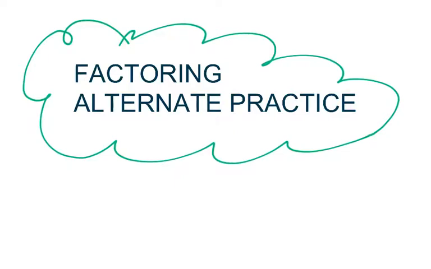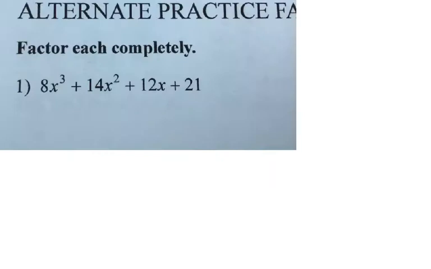All right, guys, let's review some factoring. And we're going to get into a little bit of the tougher factoring here. Let's get started. So, how would I factor this right here? Well, notice, guys, I have 1, 2, 3, 4 terms. That's not normal. We're used to having only 2 or 3, right? So just remember, when you have 4 terms, the first thing you ought to try is grouping them.